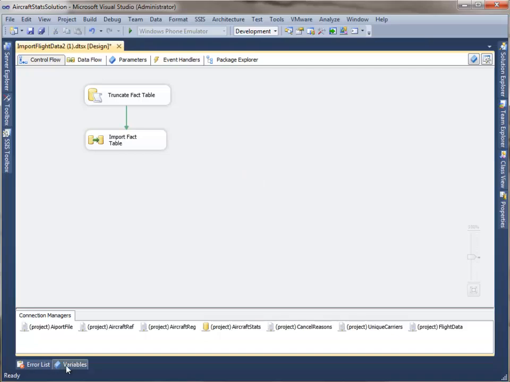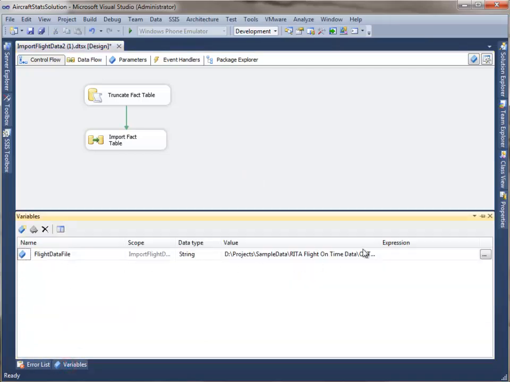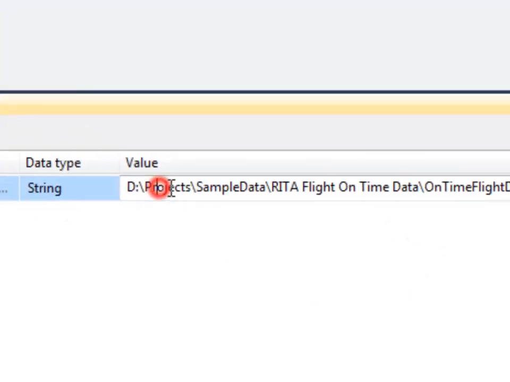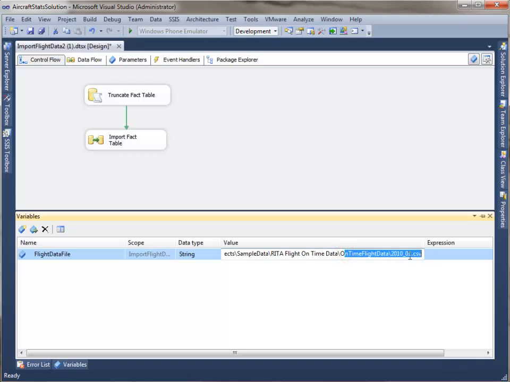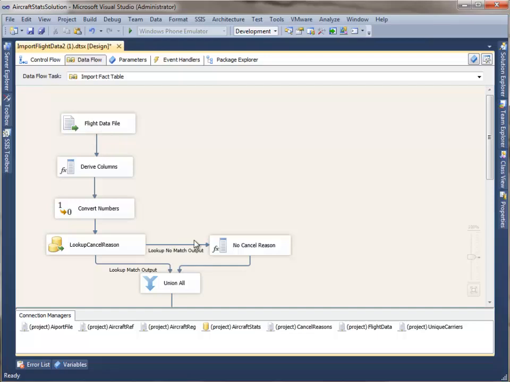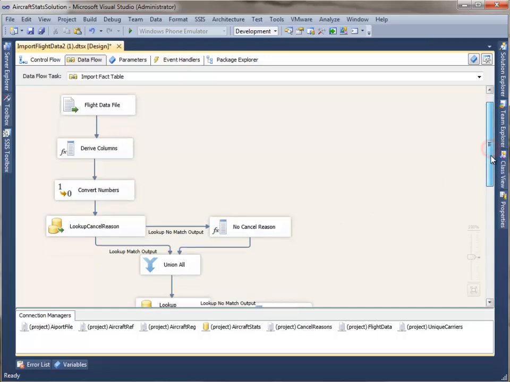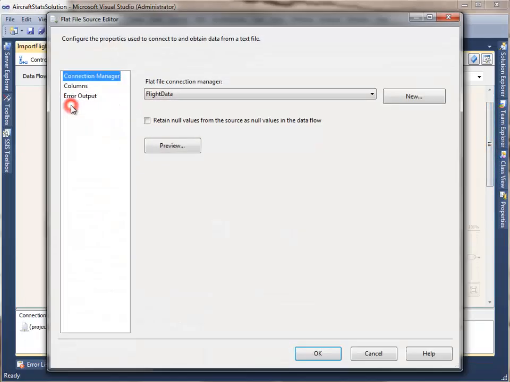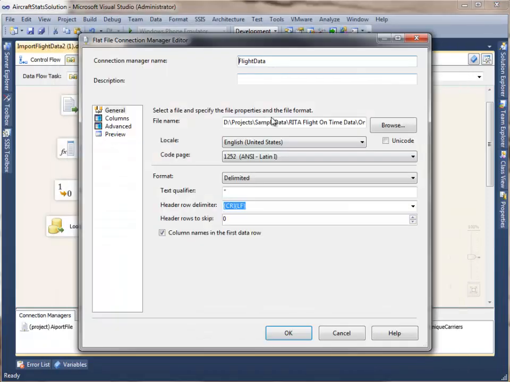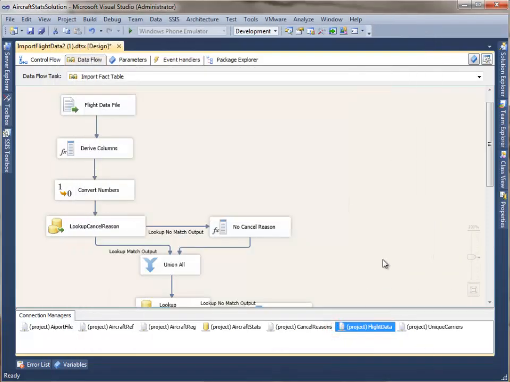We want to set up a variable to hold the file name. Now, I already did this, but if you click Add Variable here, you can give that variable a name. And I specified the name of the first file for that variable just to make sure that it had one and I could test it. To change this task to use the file pointed at by the variable name, I have to do a couple of things, because remember, if I look at my flight data data source, it's hard-coded. So I need to turn that into an expression.